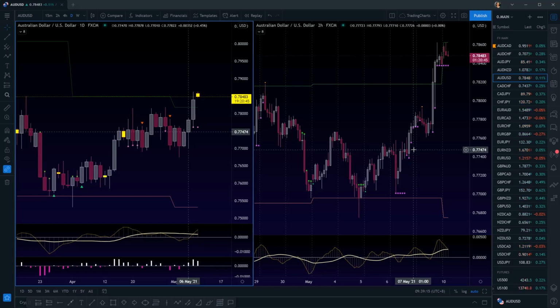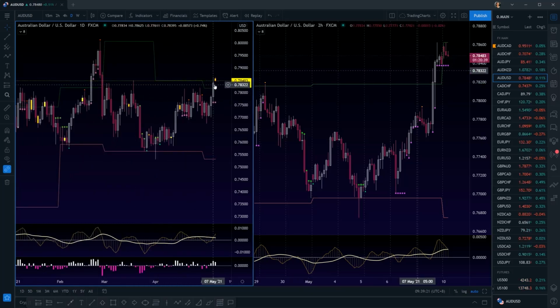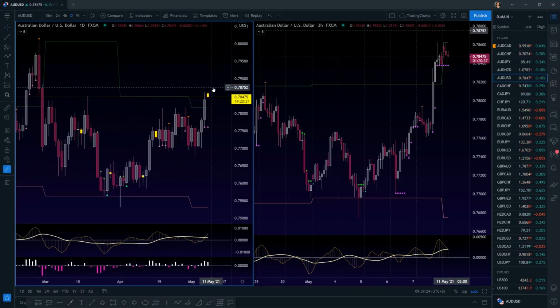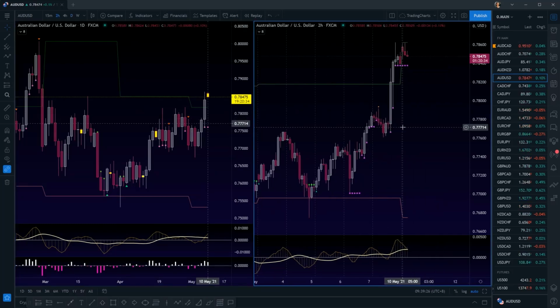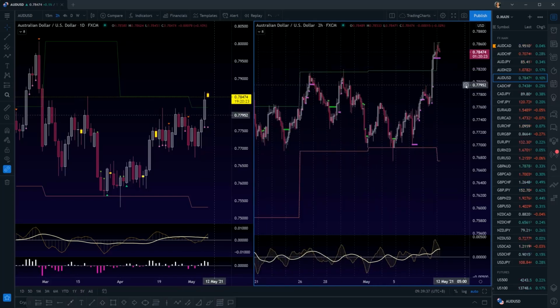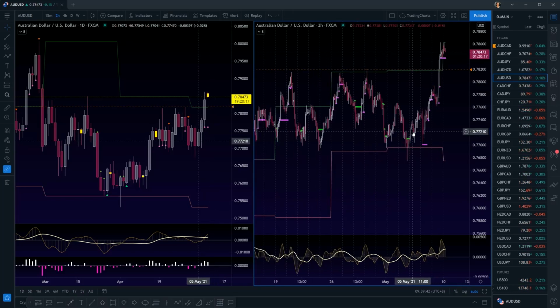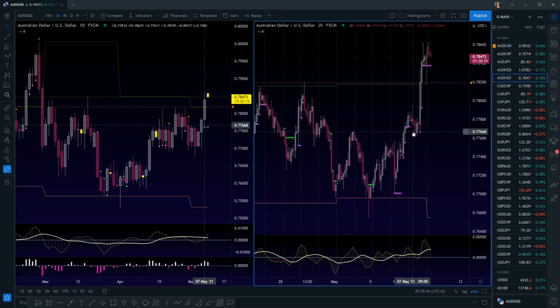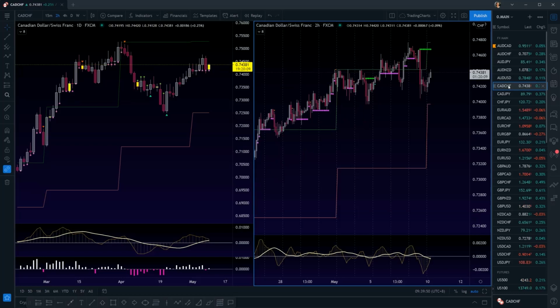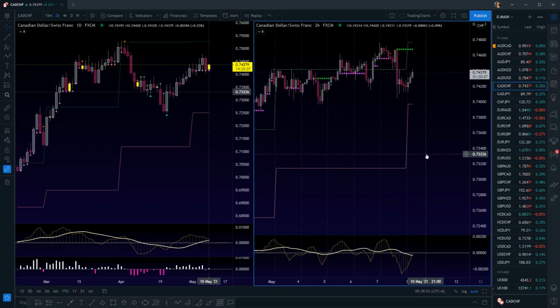Aussie US dollar. Okay, similarly punched through previous month high, so looks like there is some more upside to this, but we won't trade at this level. We'll probably want to wait for some pullback as well. Let's try and see if it pulls back to around this level. If that happens, then we'll come back and take a look at that. Otherwise, we'll just leave it and let's take a look at CAD Swiss.